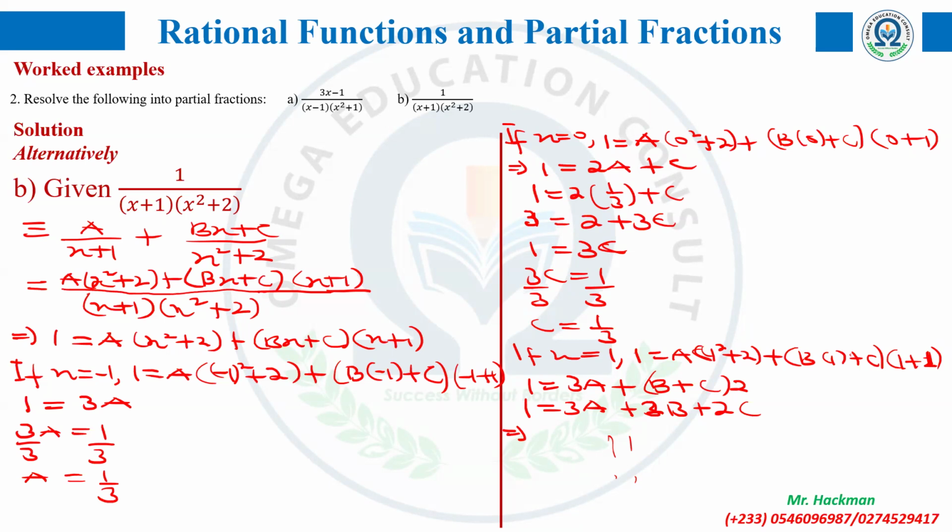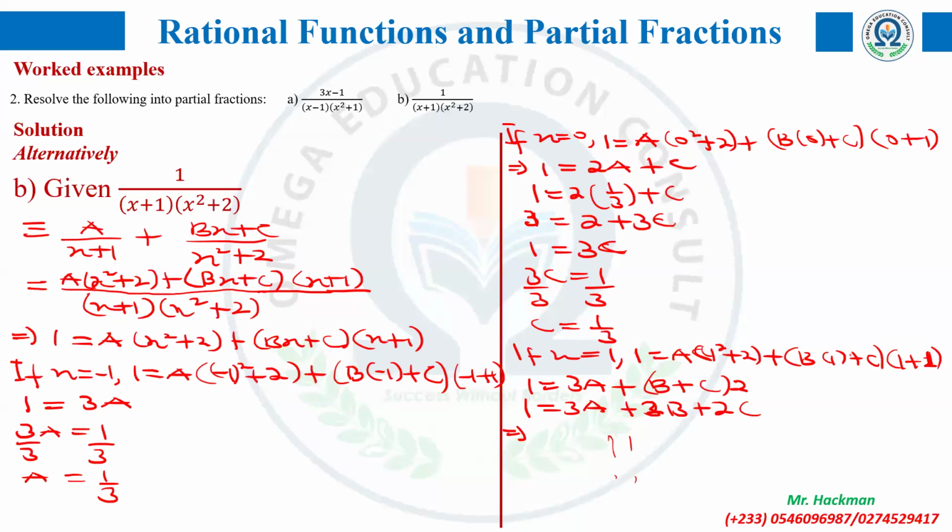Yes, sir. Okay, so your first liberty value that I said you should go for should be 0. You haven't used 0, so you can use that liberty value. So you can see that working with 0 is always the easiest. That's the more reason why I said if you haven't used it, use it. So if you carry out the substitution and simplify, you get this equation. But because you know A, you substitute the A and you find your C, which will also be this.